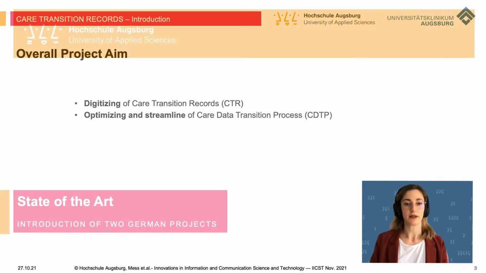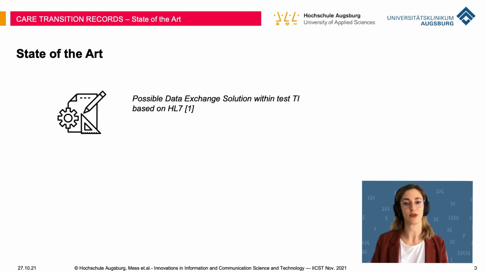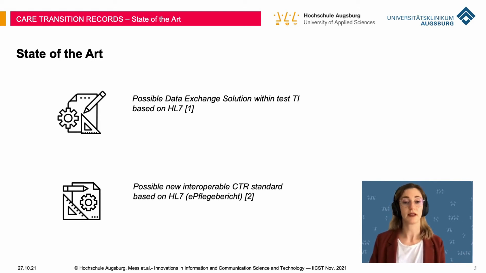For the state-of-the-art, I want to talk about 2 German projects we identified as interesting. One focused on a possible data exchange solution within TI based on HL7. HL7 is a standard for data transfer in healthcare. TI is a telematics infrastructure and a way to safely transfer patient data to other facilities. Another project focused on a possible new interoperable CTR standard, also based on HL7. You might wonder how the problems I mentioned in the beginning are not solved yet.